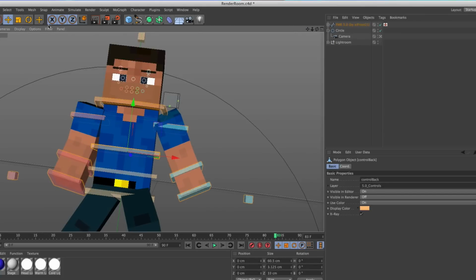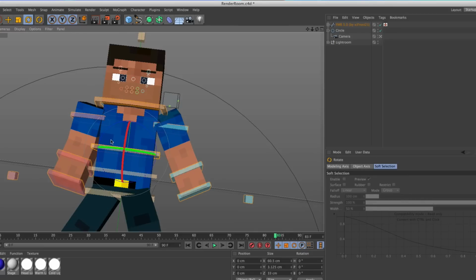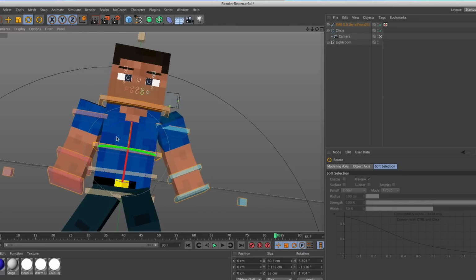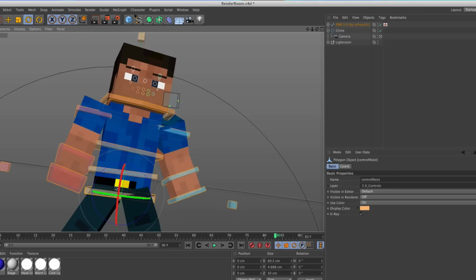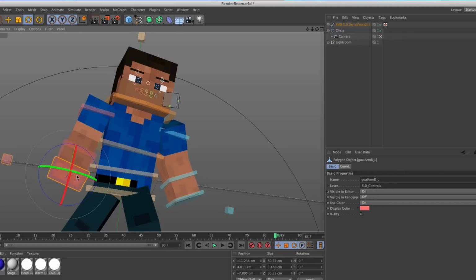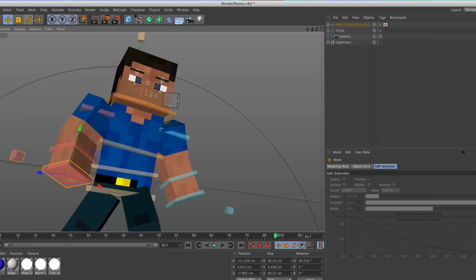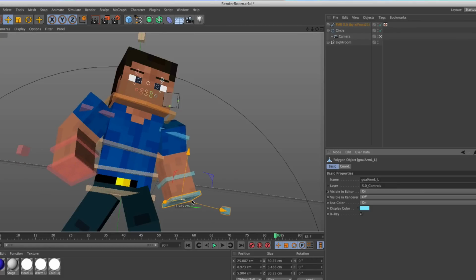I recommend using these things, this right here and then this. And what you want to do with this, you want to click the rotating tool and drag it over here, and then maybe drag it back. And then you can just use these two tools, the move tool and the rotating tool, to make a cool pose.